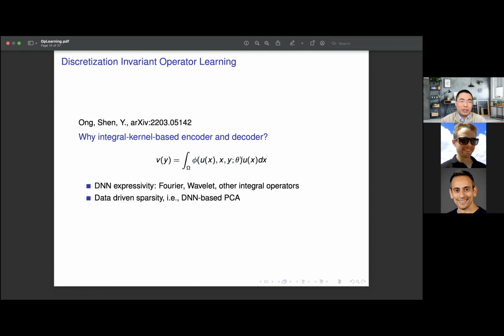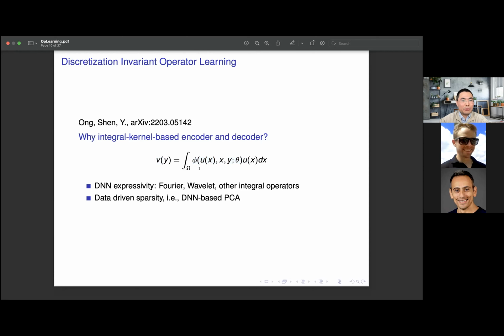And you can also interpret this integral transformation as some deep neural network-based PCA, in the sense that we use a neural network to parameterize the basis function. In PCA, once you have built the basis function, then if you use this basis function to project onto the coefficient space, you just simply do the matrix vector multiplication, apply it to the input function U, and then you can get a coefficient V. So you can also understand that we try to use a neural network to build a basis function as in PCA, but in practice, we don't train the neural network with some orthogonal constraint. That's the only difference.